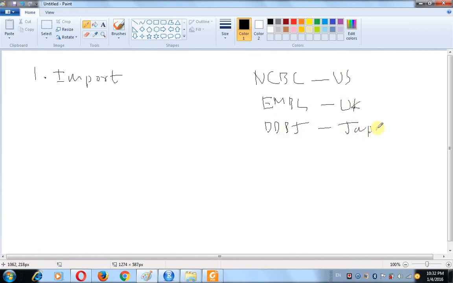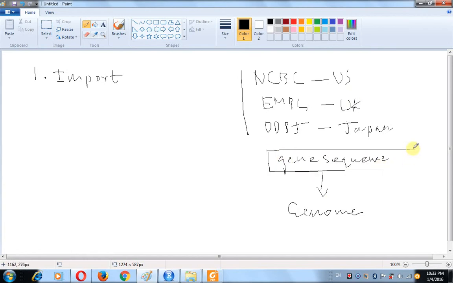So this was already explained in my previous video. We just have to retrieve the data set, the gene sequence. In this case we are going to work with gene sequence, which is part of the nucleotide information of any given species or microbe. We just have to download the genome of a given species, and in that genome there will be gene sequence. This is the important part of the genome which we need for the data analysis.